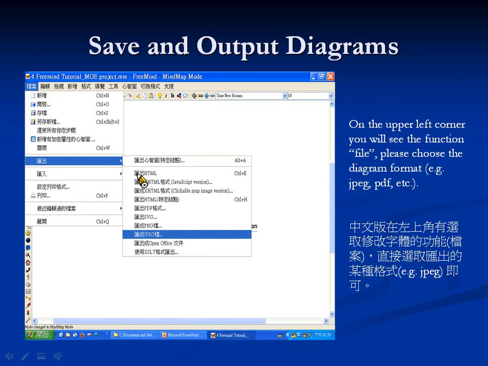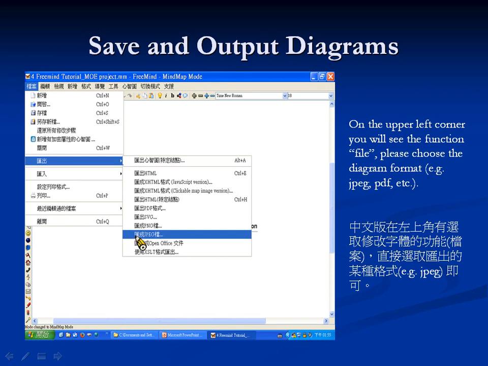You can output it in different formats. You can output it as HTML or as a picture format, for example, PNG or JPEG or even a PDF file. So depending on your purposes or your preferences, you would choose how to output your diagram.